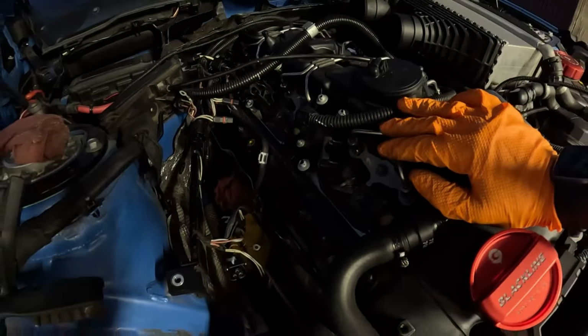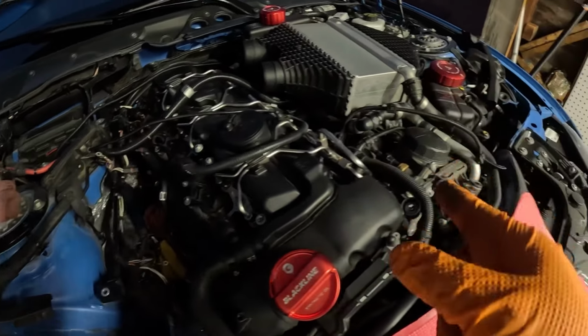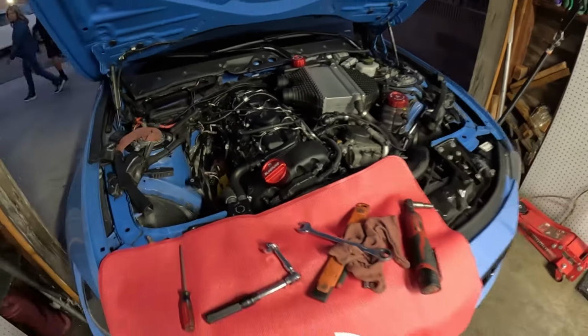Now I'm just gonna go ahead and reconnect the electrical connectors. I'm gonna mount the charge cooler, the charge pipe, and then we're gonna jump right to coding.